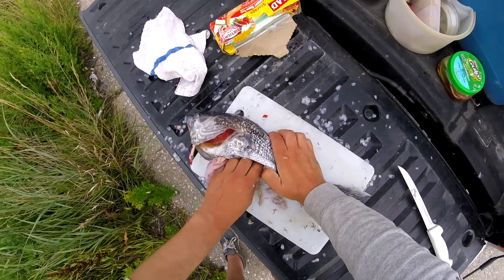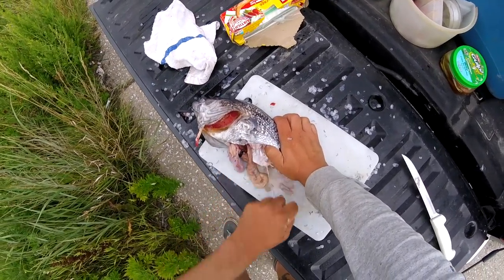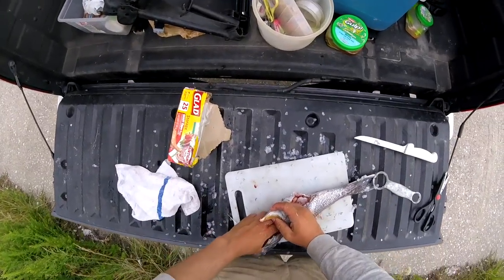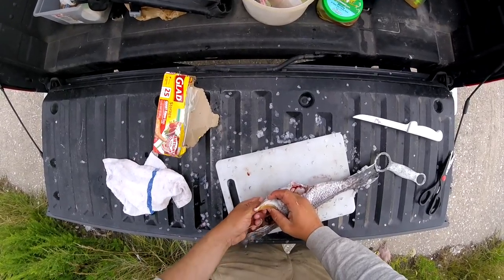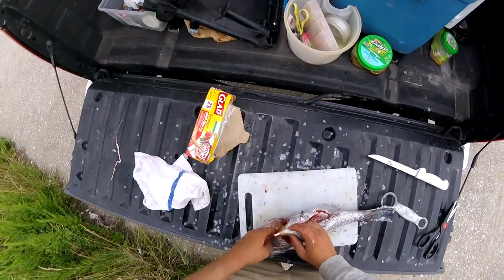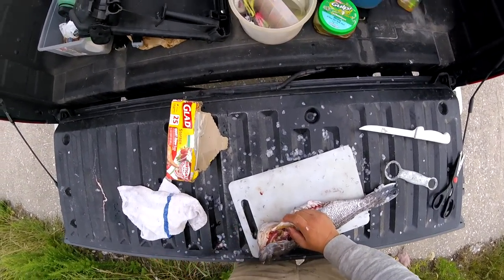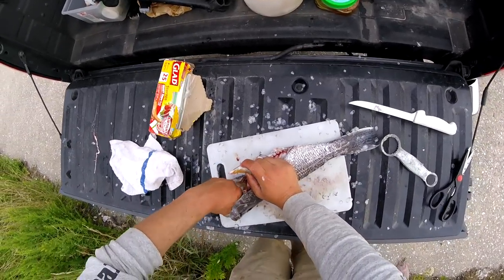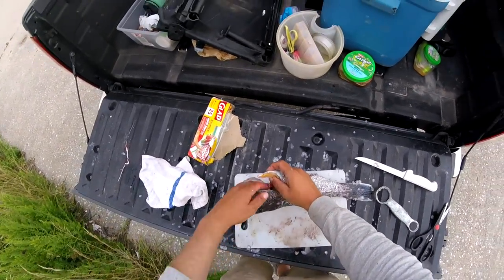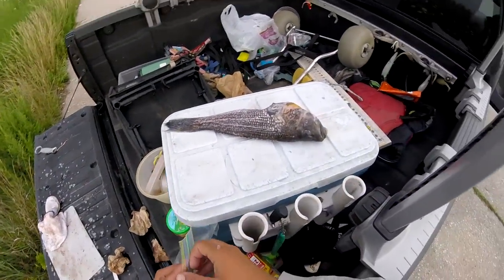Alright. Take out all his organs. Nice. Real nice. You just don't want to pop the what's called the gallbladder. That's what's going to make the rest of it clean. I'll rinse it out. I'll clean it at home 1,000 times. But the gallbladder has got this liquid, this bile, and that's what damages the fish. Everything else in between is kind of whatever. Cooked whole sea bass ain't bad.